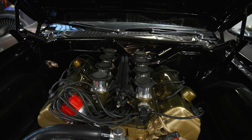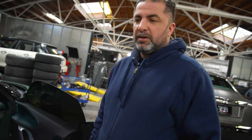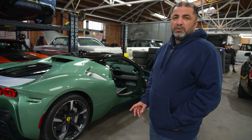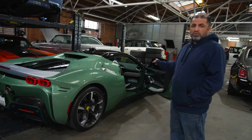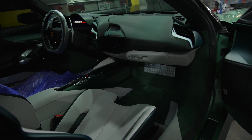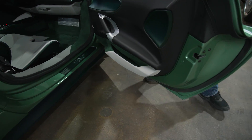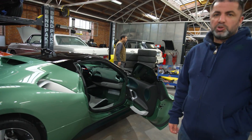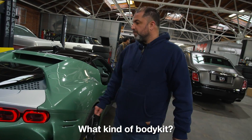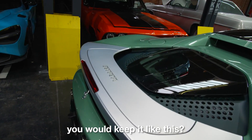This SF90 just got towed in. The interior is the most beautiful interior that I've ever seen in any Ferrari or any car. It's a two-tone interior color — it's unbelievable. Get close and you'll see it — look at the color on this car, that is crazy green carbon, ladies and gentlemen. That's nuts — green carbon! Look at the seats, beautiful, I mean unbelievable. We're gonna do a lot of work on this car; it's here for a big project. We're gonna do a body kit along with a lot of other stuff.